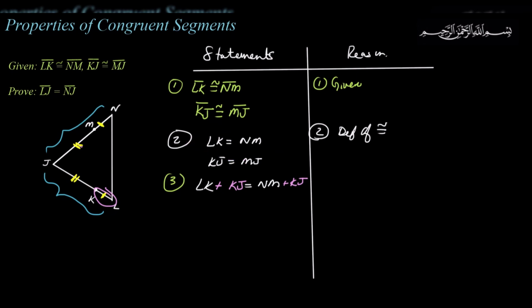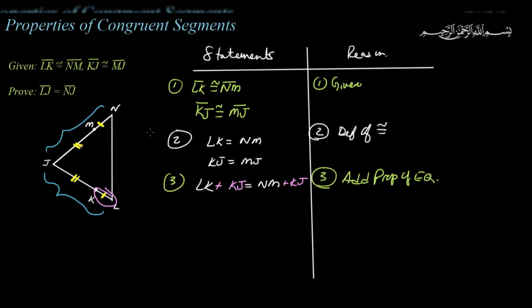Why is it that I can do this? Well, I can do this because of, I hope you said it, the addition property of equality for real numbers. If you want to say for real numbers, then you get super extra credit points. The addition property of equality says if A is equal to B, then A plus C is equal to B plus C, like this.